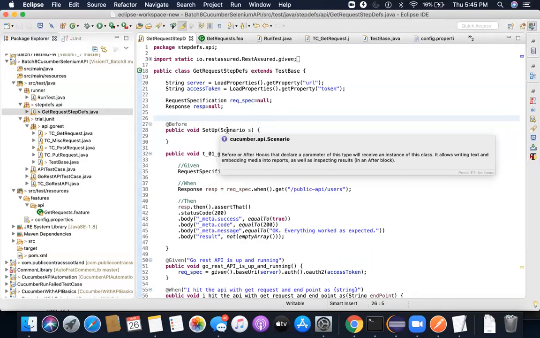So it has three main purposes. One is it can write logs, which we really want because we want to write something in our logs. Second is it allows embedding media. So let's say if we are using it for Selenium, it doesn't take screenshots, it can embed screenshots inside the reports. And third is inspecting results.